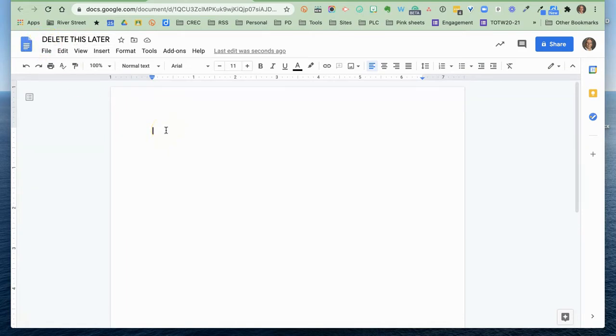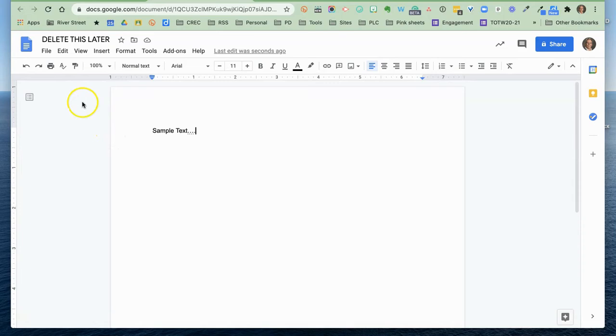Now, as we're typing here, I'm just going to put in some sample text so that we have something to work with. And that's really all we need. I just want you to see that once you start working on your document, editing a Google document is very similar to working with a Microsoft Word document. And I think most people have more familiarity with Word than they do Google Docs. And so those skills will come right over.